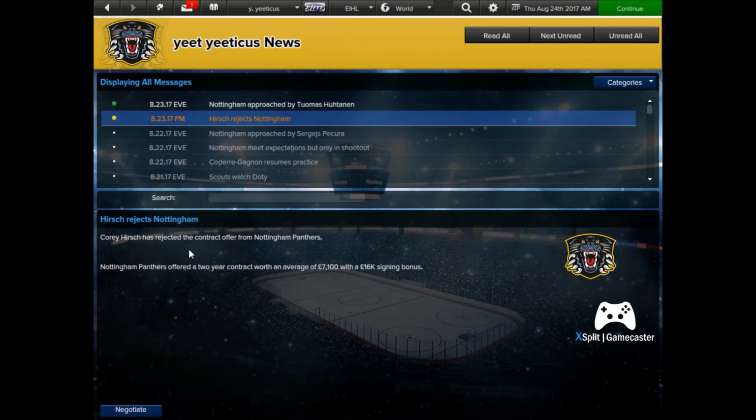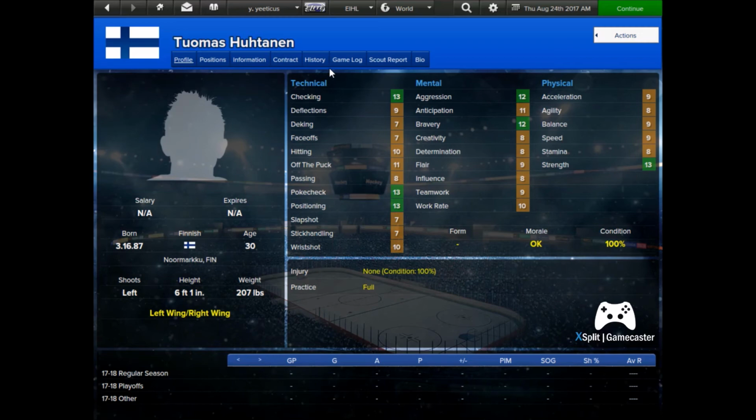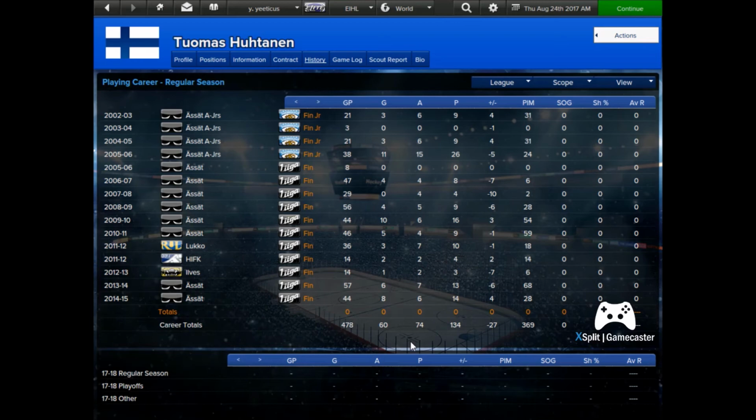Who's that? Okay. Alright, he's the assistant coach, of course. I forgot. My bad. He looks good. Did we sign him? No. He looks very good, to be fair to him.